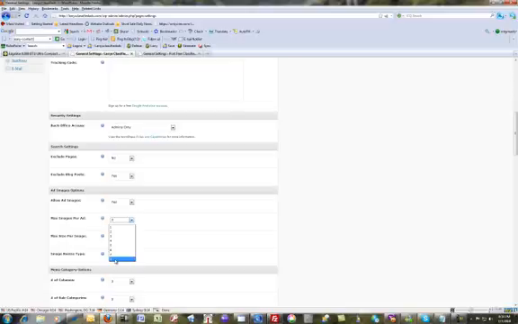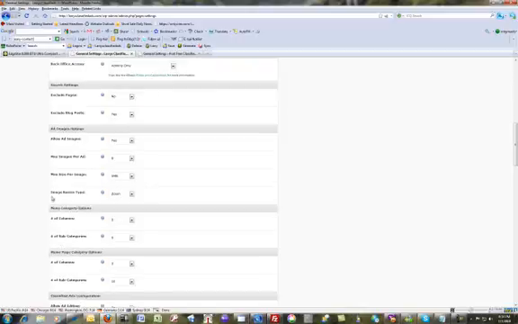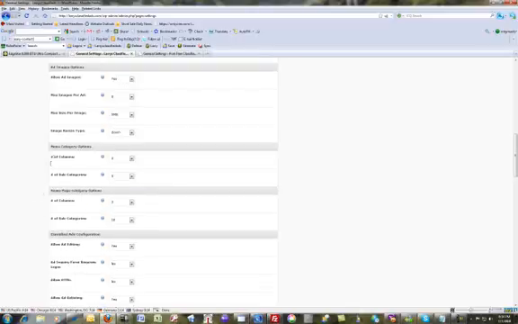Very few ever do 8, but for marketing purposes, it's good to be able to say, hey, you can put as many as 8 ads on there, and I put it on there. Maximum size, I go ahead and put 5 megabytes because we've got unlimited everything on here. Image resizing, you can choose zoom or crop, either one. It doesn't really matter. I don't change this.